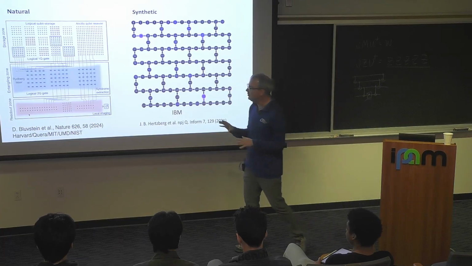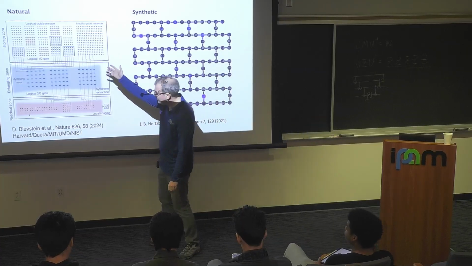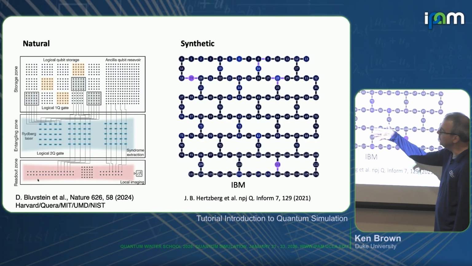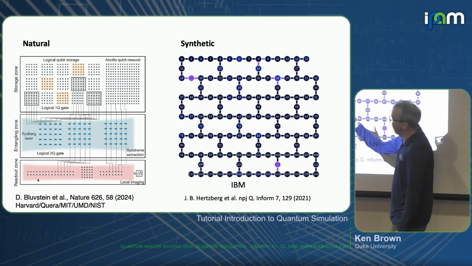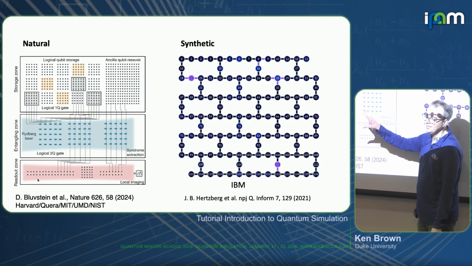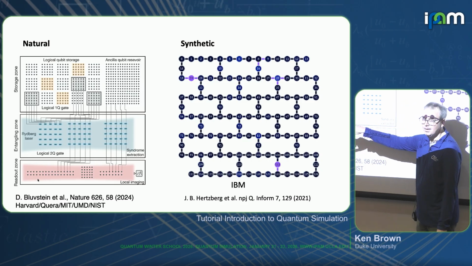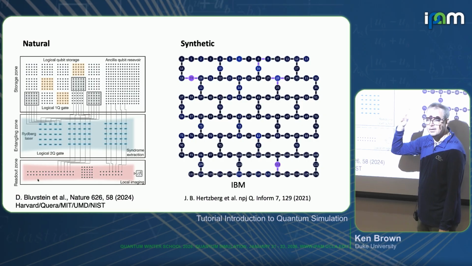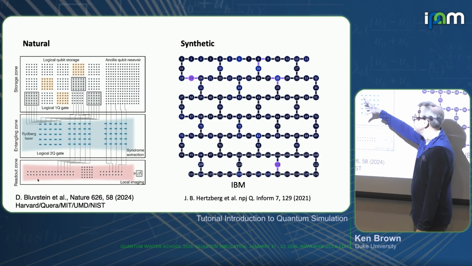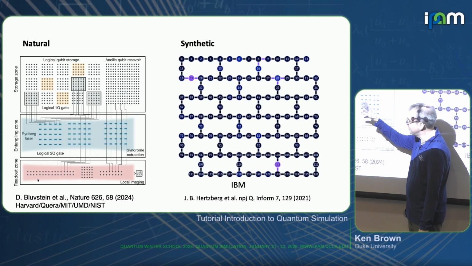But here I thought two really nice examples of these two ideas. In this recent work from a Harvard, QuEra, MIT, UMD collaboration, they moved to these neutral atoms. And the beautiful thing about this experiment to me is that it shows that every atom is the same. So even though I want to do 2-qubit gates on all of these pairs of atoms, I just apply one control. And maybe from a computer science perspective, it's basically like a SIMD architecture. So I just do all this simultaneous instruction at once. And that's amazing. And it's only possible because they are the same by nature.